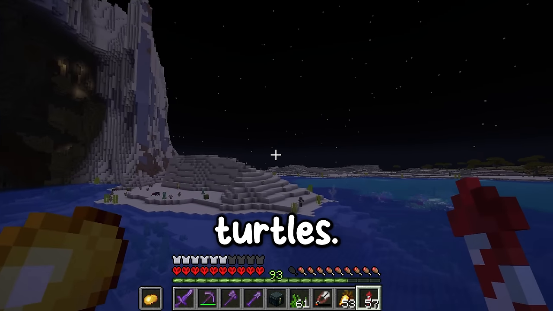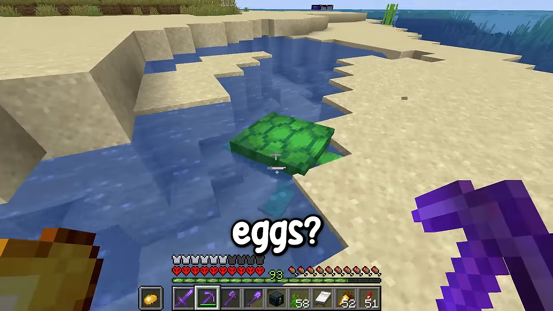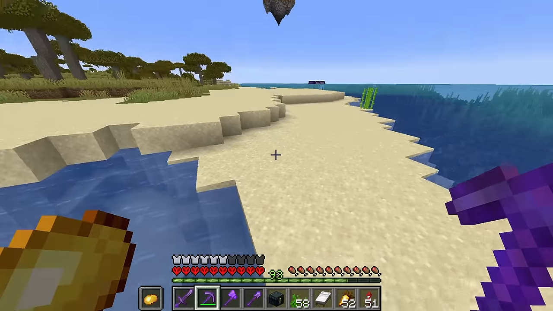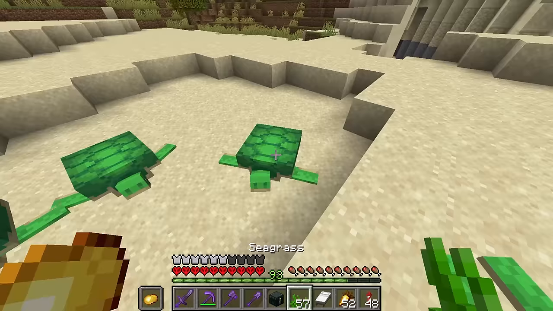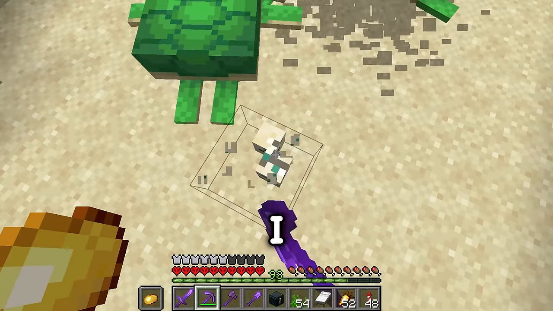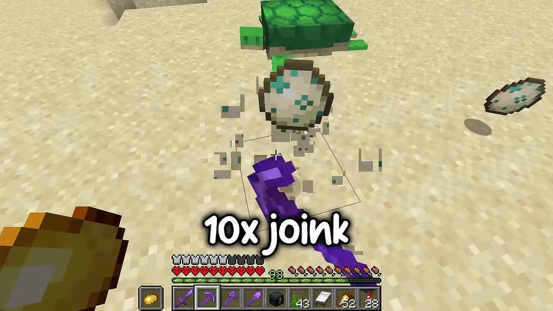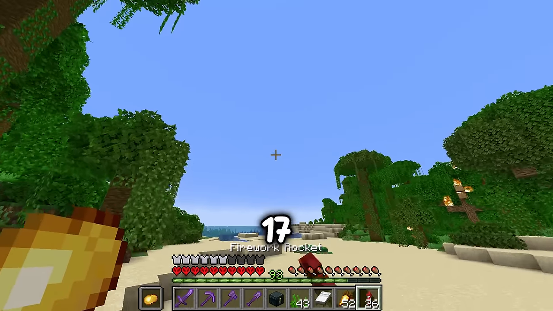Right, let's go find some turtles. There we go. Make a baby. Can you please just lay some eggs? No? Okay, let's find some other turtles then. You make baby, you make baby, you make baby. Don't mind if I do. Yoink, yoink, yoink. That should do, that's 17.